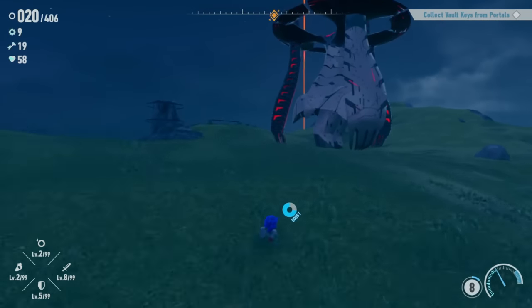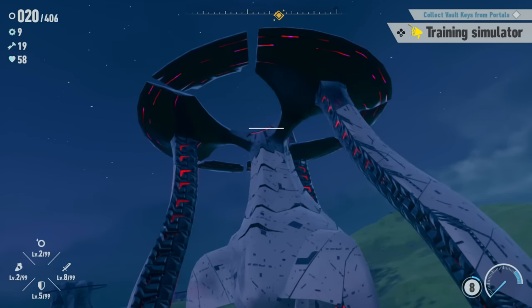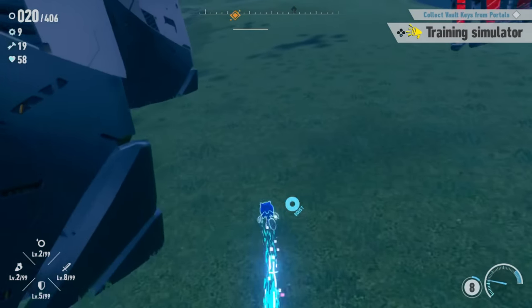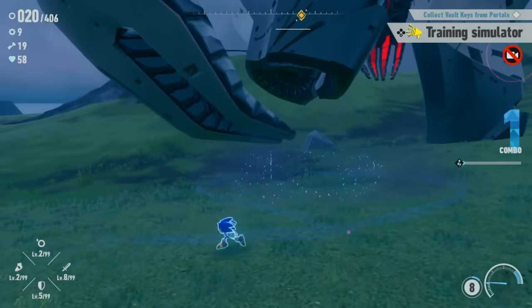Wait, are you gonna give me anything? Is it time to attack you again? Because it seems like Asura, every once in a while, you can attack it. I've attacked it before and we dealt some damage. Whoa, come around the foot and anything special now?